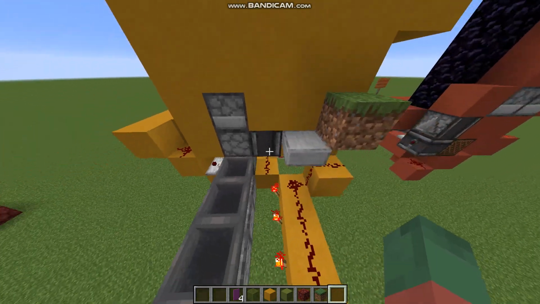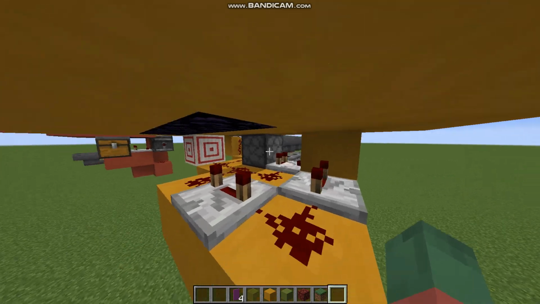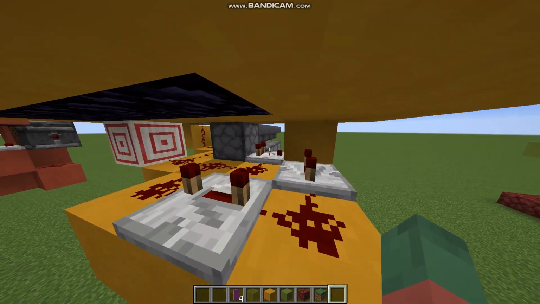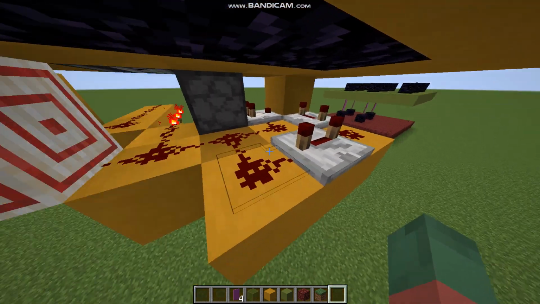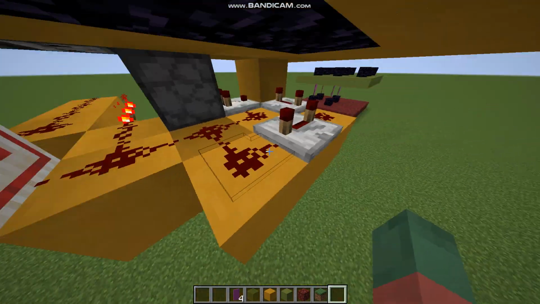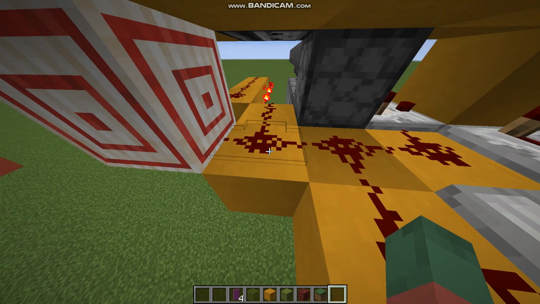And an observer over here. And this little circuit down here is just to fire this dropper as long as there are items inside. So this comparator and 2 repeaters on 4 ticks will turn off the comparator, and thus this whole thing cycles through as long as there are items in here.